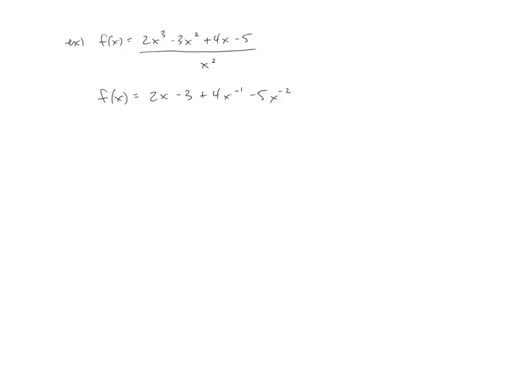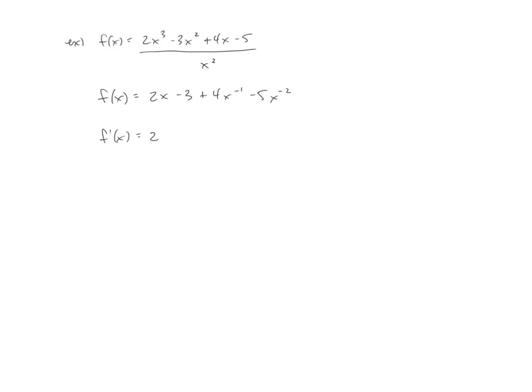So now I'm at a point where I can go term by term. When you take the derivative of a list of terms, you go term by term, and you multiply the exponent down and subtract 1. So for this first one, our exponent is 1. I'll multiply it down, I'll get a 2. And if I have a 1 up here and subtract 1, I get an x to the 0, which is just 1 itself. So that whole thing goes to just 2.